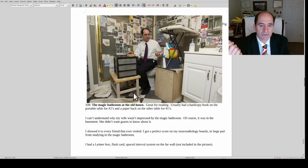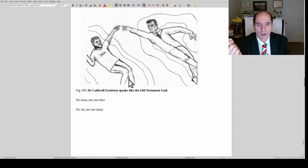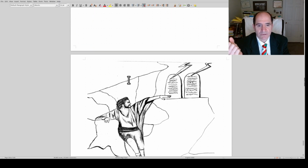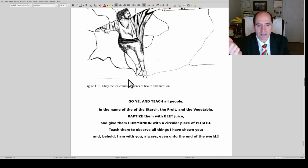This is a little portable table in front of the loo. I'd always read a book on there, and I always have another table up here. I'd read paperbacks during number ones. I'd read textbooks during number twos. That really helped me to read a lot. I got two pictures of Esselstyn in there. Stick with your stuff like the Ten Commandments. And then obey the Ten Commandments in nutrition.